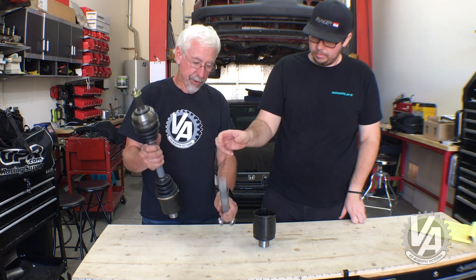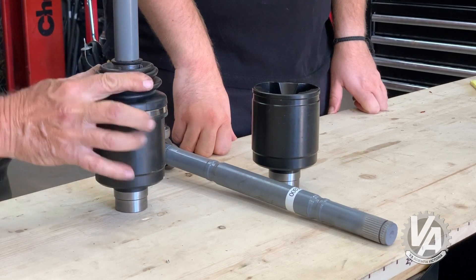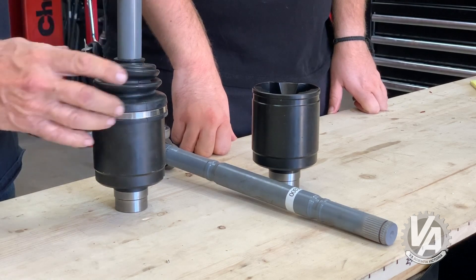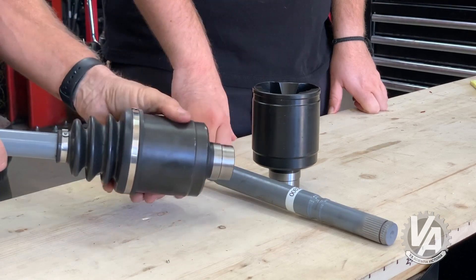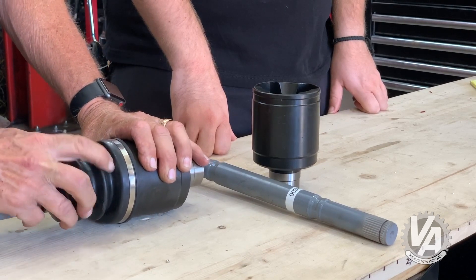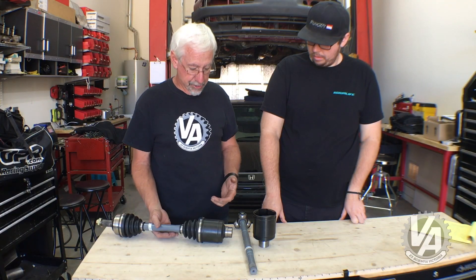When you have your axle in the car, you can take a look at it and tell what's going on. If you see it compressed too much — see how the bellows are all really close together — that means you probably have an axle that's too long. On an axle that is too short, the bellows is really extended, and sometimes you can even feel the bearing if you run your finger around the inside edge — you can actually feel the little hump of the bearing. Either one of those conditions is pretty bad.